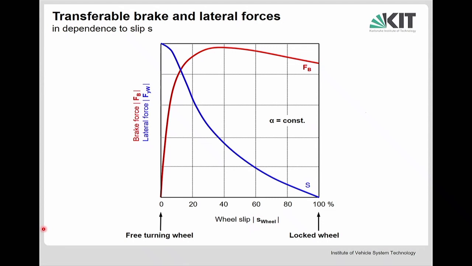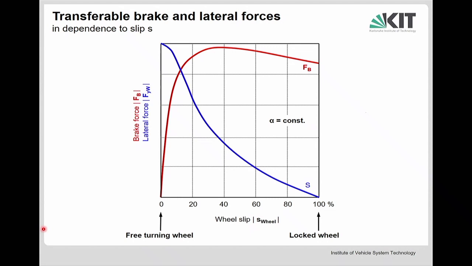So also a lot of influencing parameters cannot be controlled by the driver, as he does not know exactly what road he is actually driving on. The temperature of the tires in the contact patch is also not known to the driver. So it's nearly impossible to predict exactly what would be the appropriate brake pressure in the brake line in the front and rear axle of a vehicle. So it is nice to have an adaptive technology, which always finds the appropriate level of braking pressure in the pressure lines of a braking system.